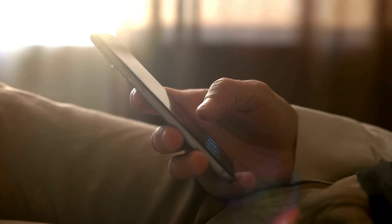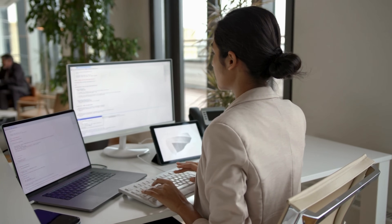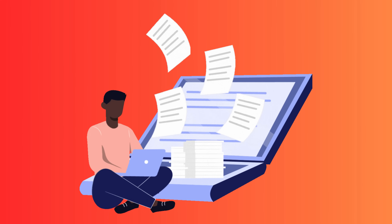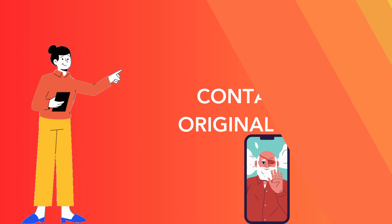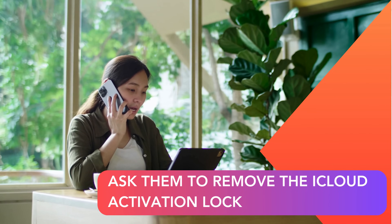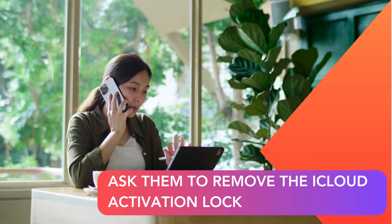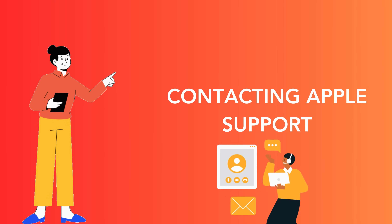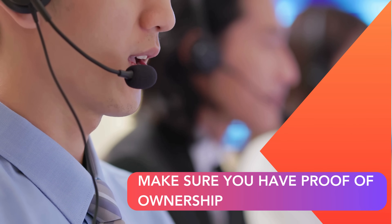Let's explore other ways to solve that annoying iPhone locked-to-owner issue with legit, above-board methods to remove the iCloud activation lock. First, you can contact the original owner — it's often overlooked, but if you're lucky, the previous owner will be happy to remove the iCloud activation lock by going into their iCloud settings and disconnecting your device from their account. Another legal and straightforward method is contacting Apple Support. Explain your situation clearly and provide any proof of ownership you have — they're there to help resolve such issues, so don't hesitate to reach out.